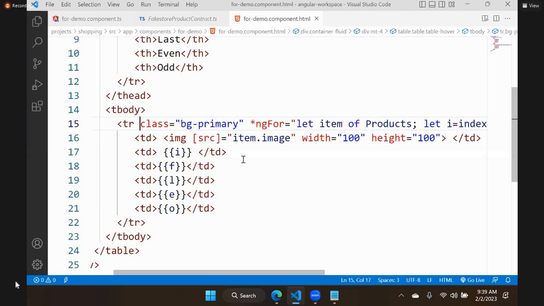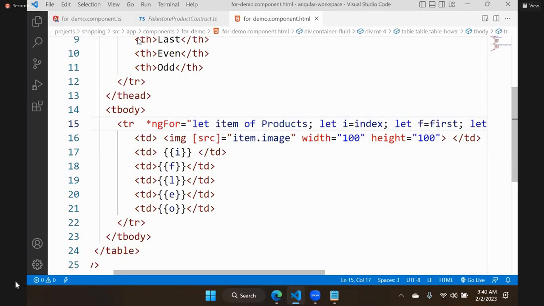But for that you need to learn how to apply styles separately. Later you will learn about style binding and class binding, where you learn how to apply classes dynamically. As of now, I am giving a simple one.